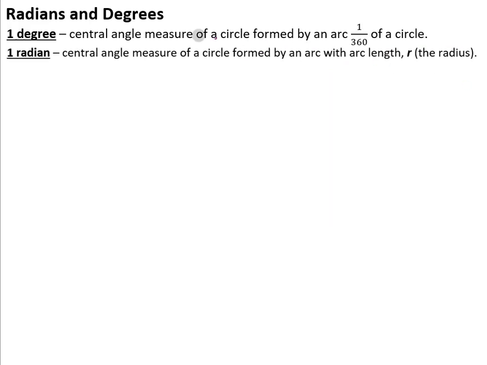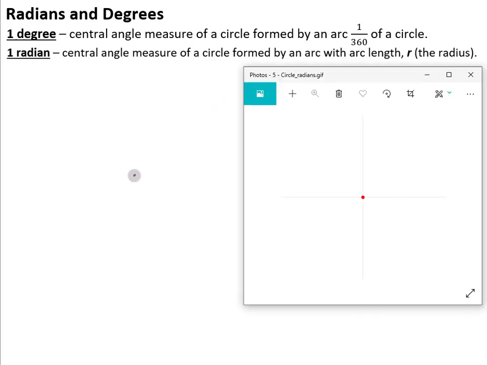Well, a radian is the central angle measure of a circle formed by an arc that has arc length r, or the radius. So here's a nice animation to help us understand the radian. If you take a circle which is defined by the radius and take the length of the radius and stretch it along the edge of our circle and drew a central angle, that angle measurement is considered to be 1 radian.